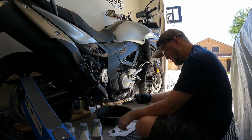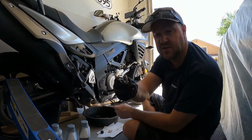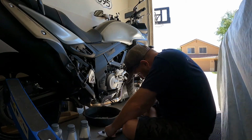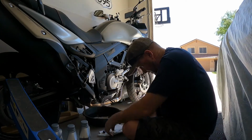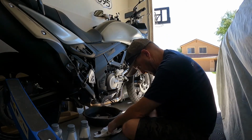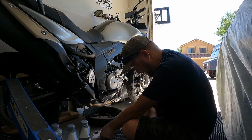Okay, we'll inspect the drain plug here for any sort of shavings or anything of that nature. Dirty. Think we're changing it. Pretty good. I know you're supposed to change the crush washer, but I don't know if I have any extra stuff to go with.